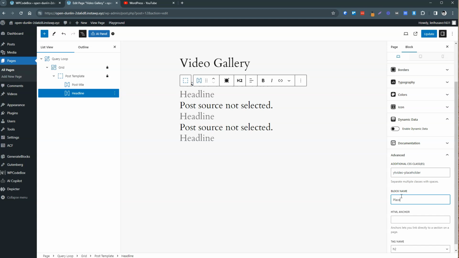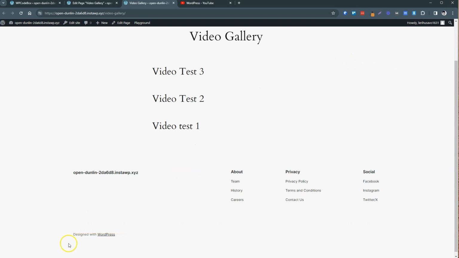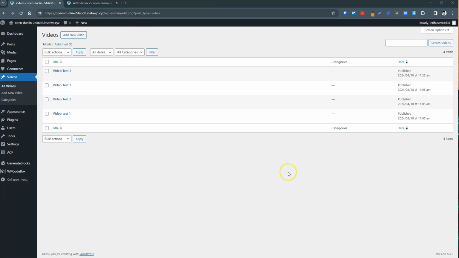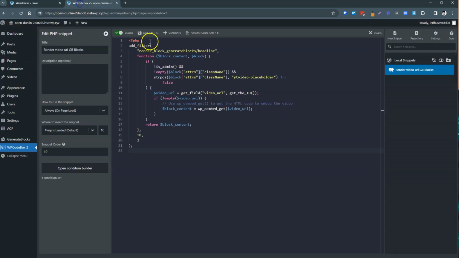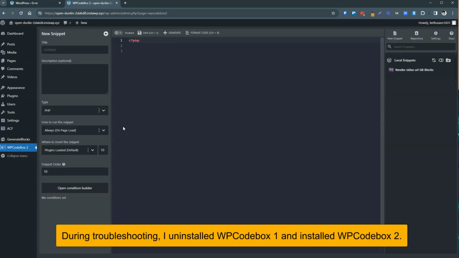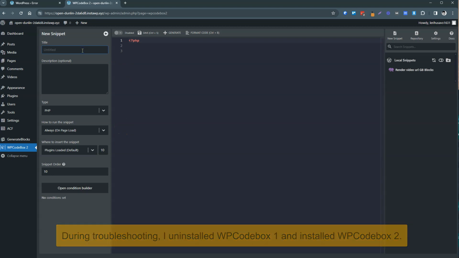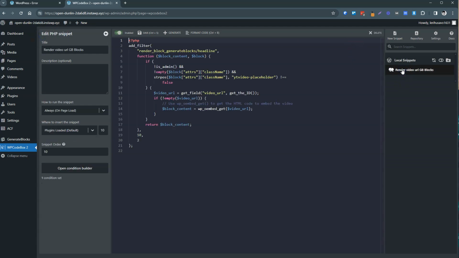I'm just going to say placeholder, click update, view on the front end. Okay, that didn't work. So I ran into an issue where I input the code that I've used on my project site, and so just go back to this list.